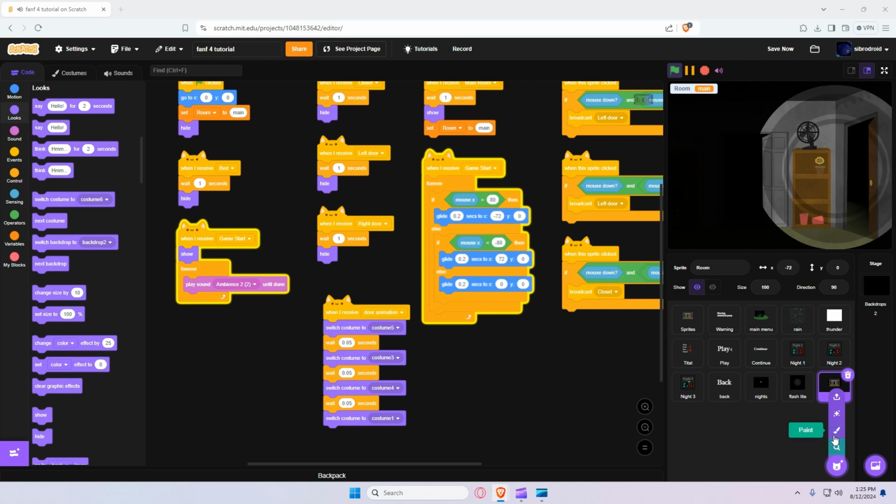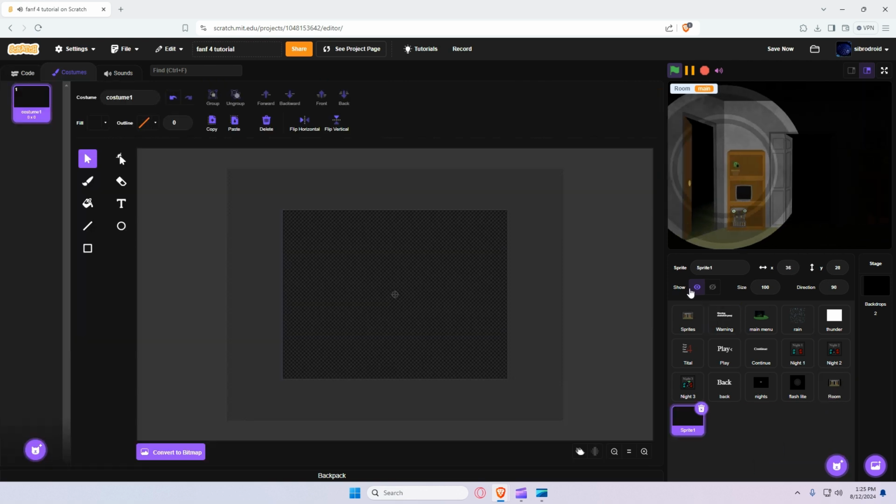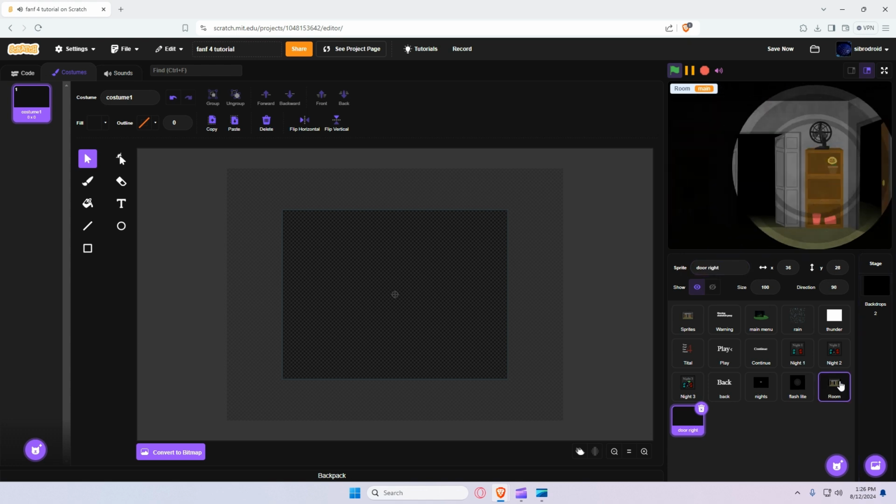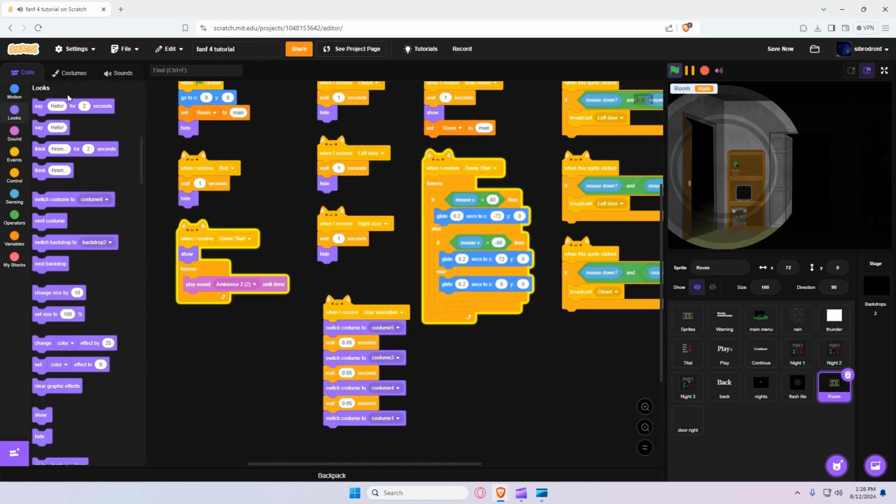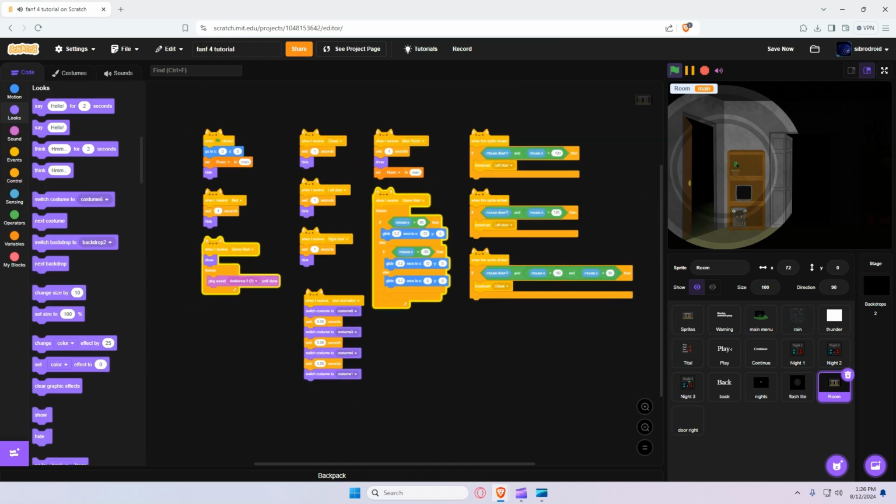And now we're gonna make the door to the right. So we're gonna call it door right. I think that's everything we need for this one, right? Not making some horrible mistake here.